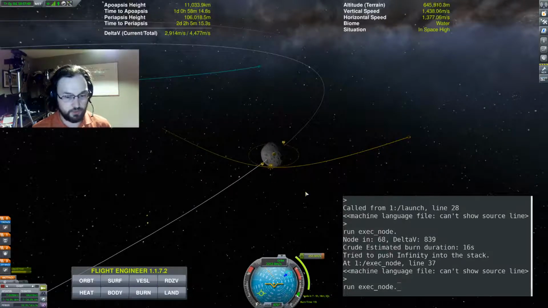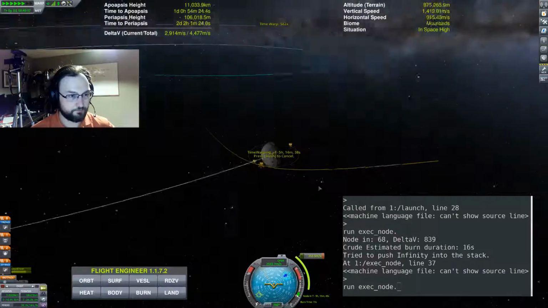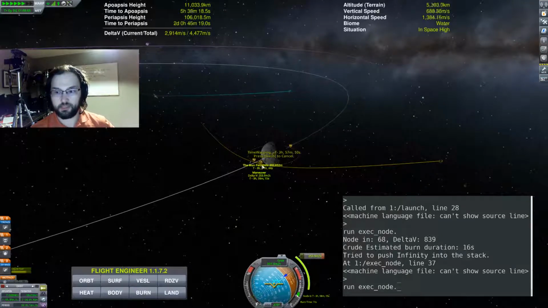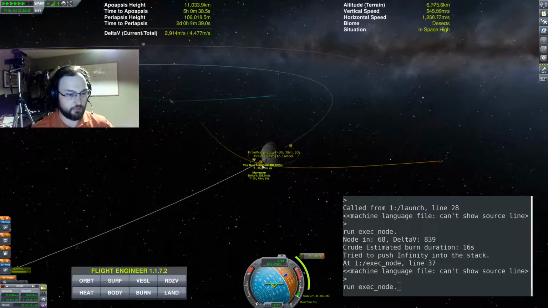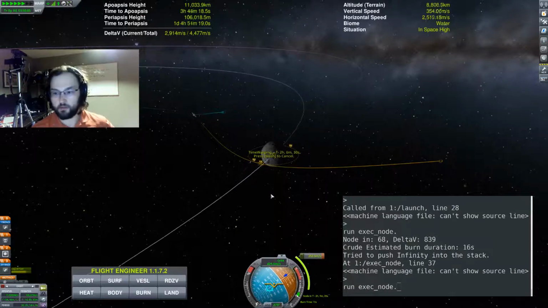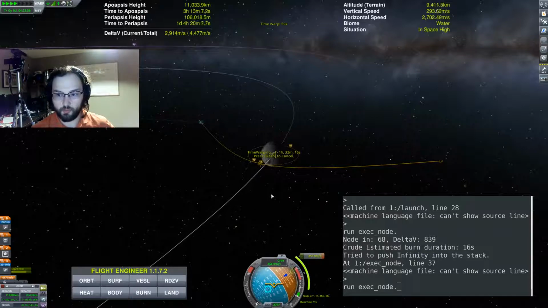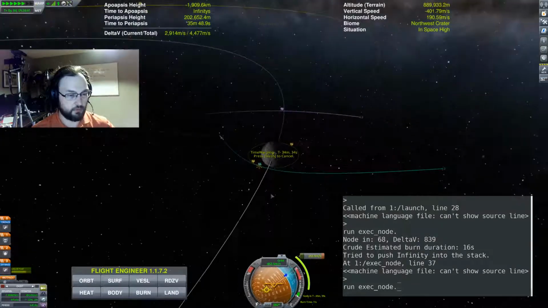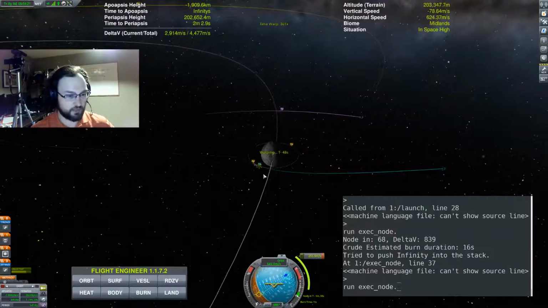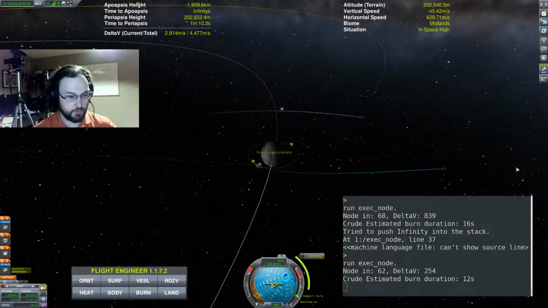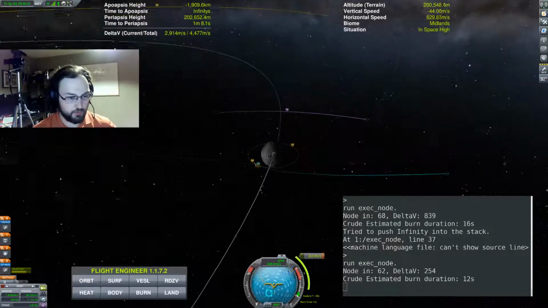I'm going to save. But after we save, I'm going to warp to this maneuver. Calculating this maneuver should be relatively simple, because you can use ETA to periapsis to figure out your time to periapsis, and then either do a calculation to figure out where your orbital velocity needs to be, or otherwise be clever to see what's going on. So this is sort of amusing. Running the execute node script again, let's see if that works.